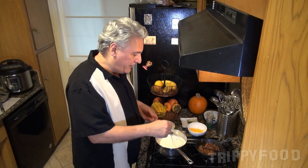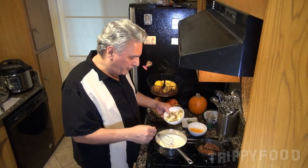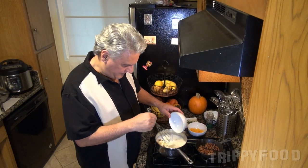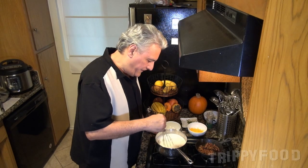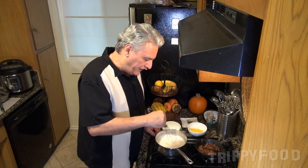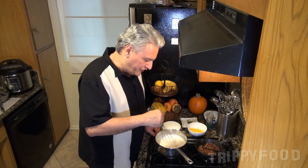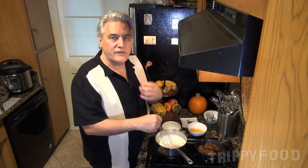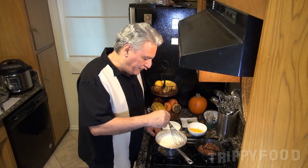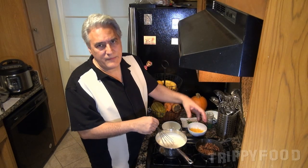I think the idea of going with potatoes is probably a good idea, so I'm just going to put all the potatoes in there and mix that up. I baked that potato so it's fully cooked — I don't want it to turn into mush. I want it to have some texture when eating the soup. And since the soup already has bacon pieces in it, I'm going to use the bacon bits on top.